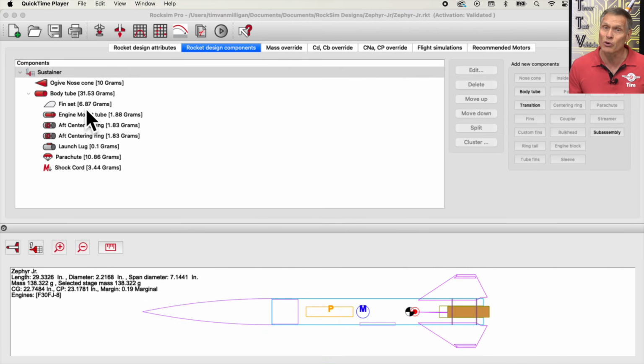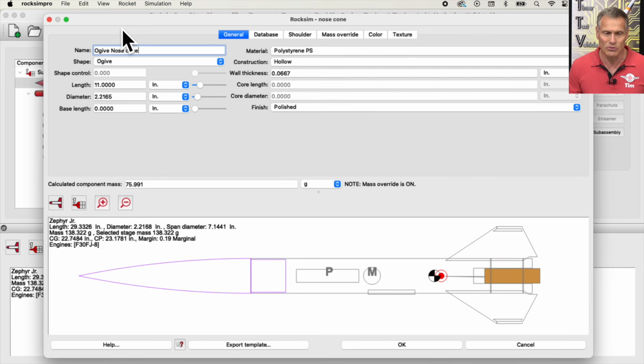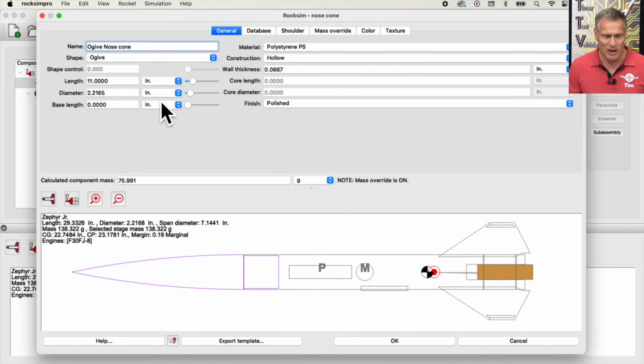Then what you do in RockSim is you go down the components and you go through each one and you adjust each one. So I'm going to go through the nose cone right here, and my current mass right now is calculated at 75.99 grams. And I notice over here it says the mass override is on.